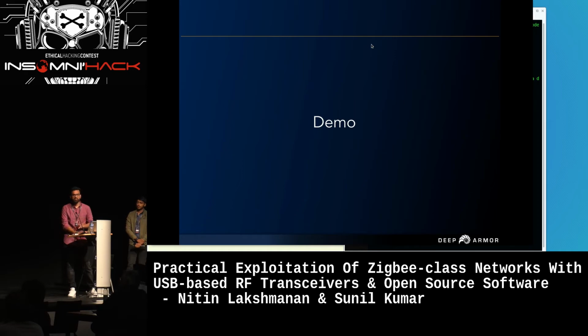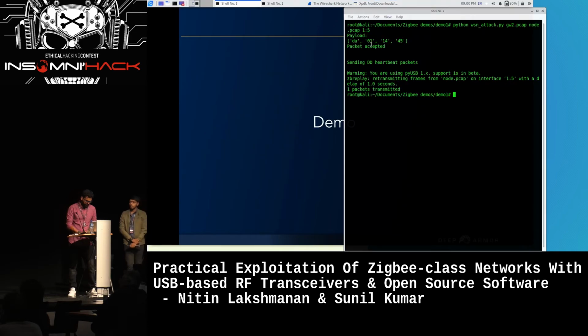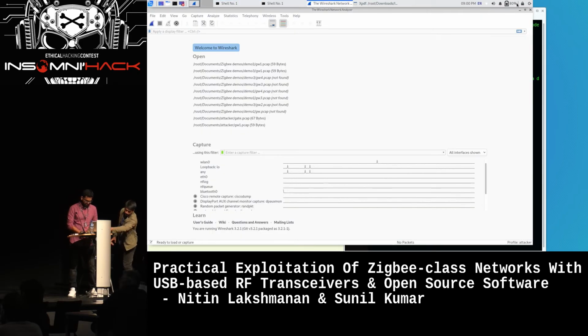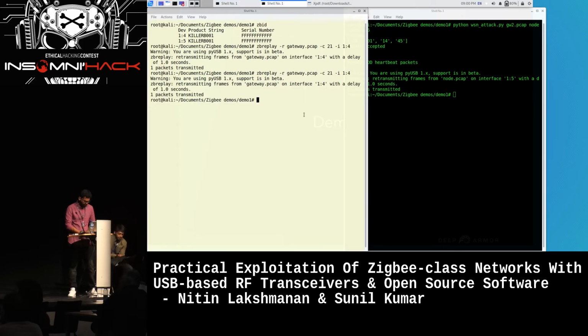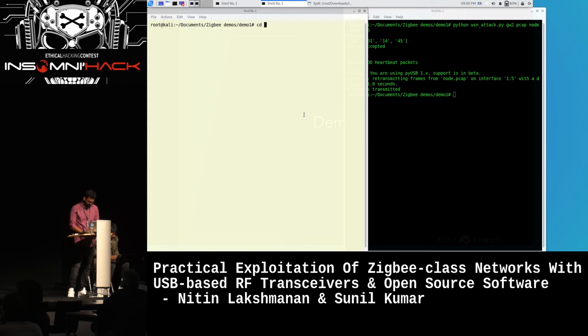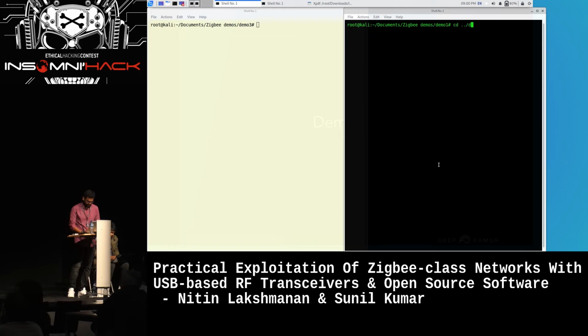So we'll be seeing a demo for full security. At first the node will be listening for the traffic in channel 21, and we are using the same ID that we used previously, 15.